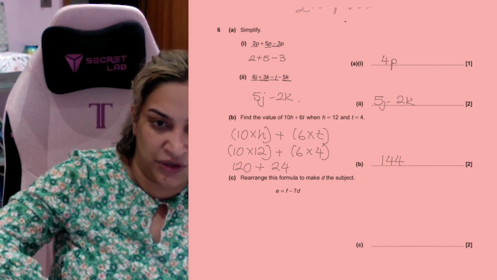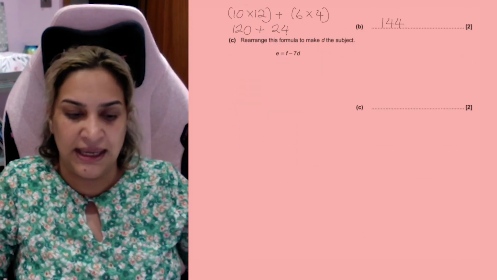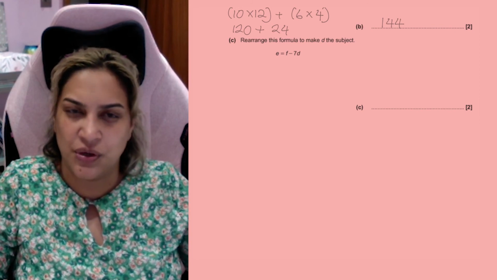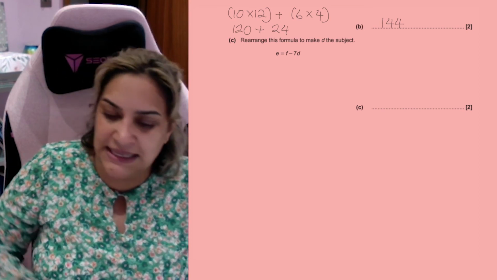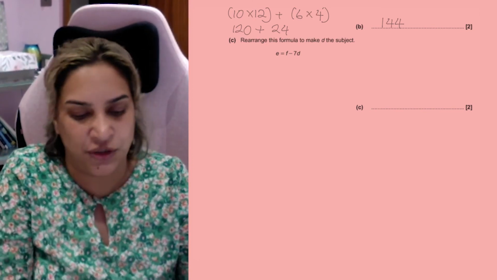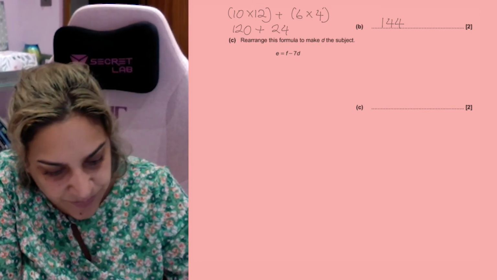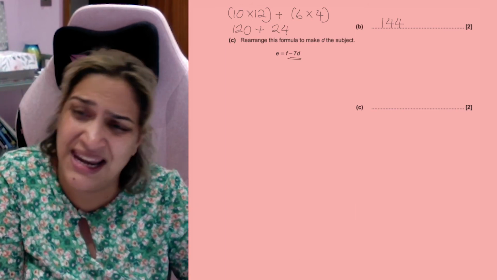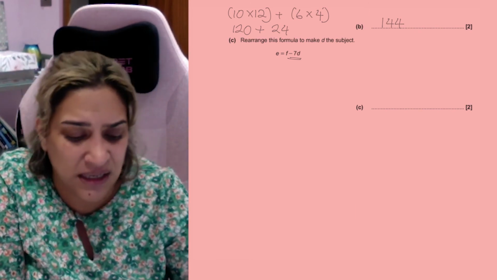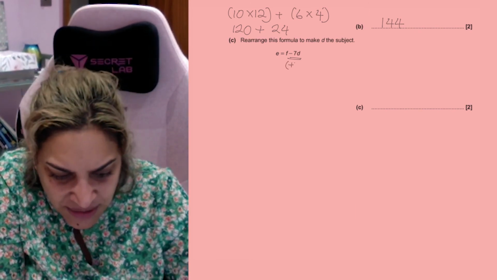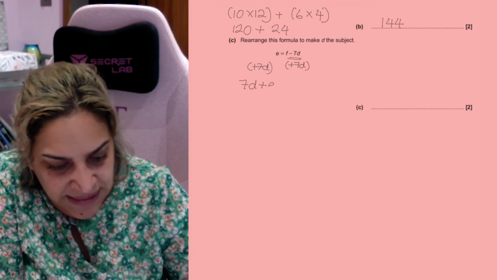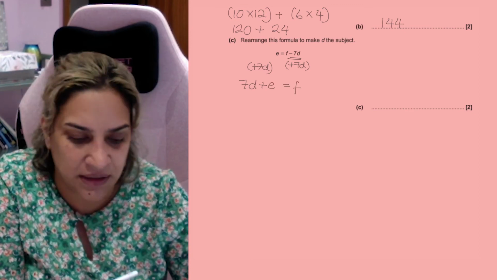And now we're going to rearrange this equation, and we're going to make D the subject. Okay, so that means I want to end up with D equals. So it's exactly the same as solving. So imagine everything was numbers and you were trying to find out what D was. Now it's a bit annoying here. D is on the right hand side. We're used to having what we want to solve on the left hand side, but we can move it. Remember, as long as we change the sign, we could add 7D onto both sides, and we get 7D plus E equals F.